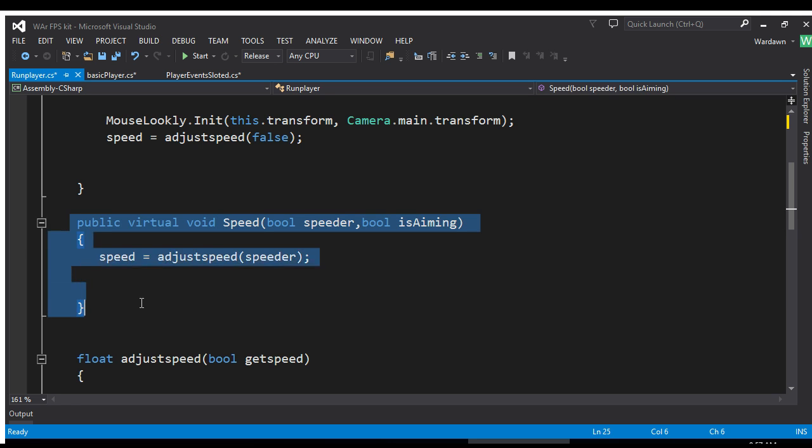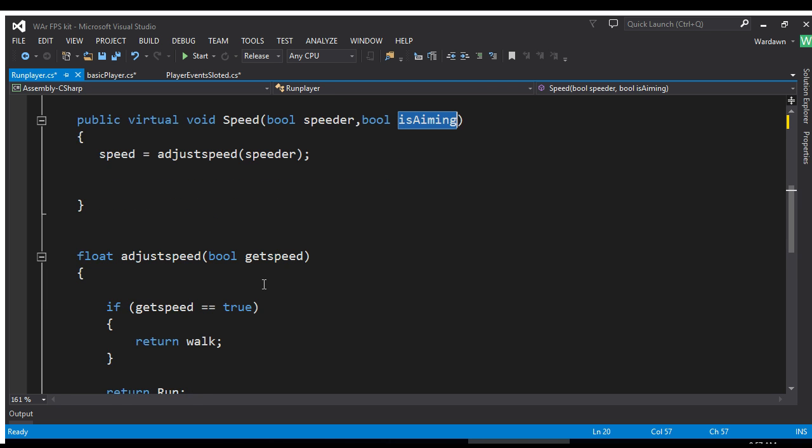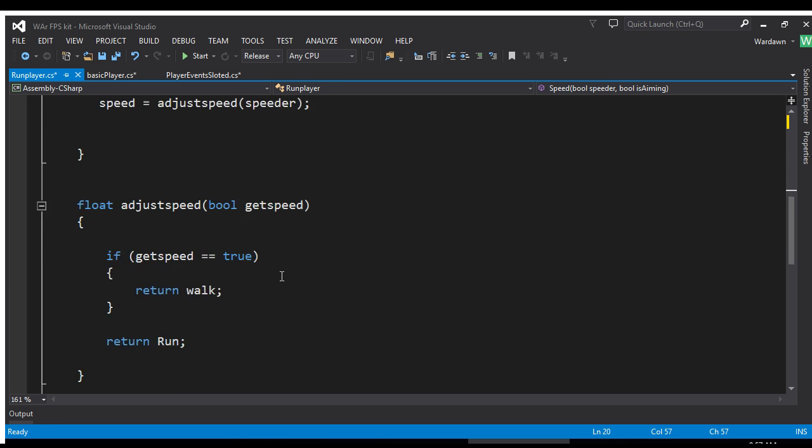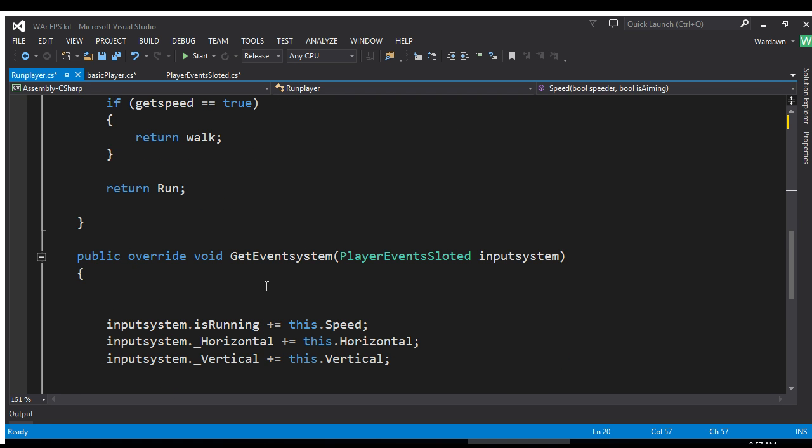This is a new method in here for just doing is aiming and speed. See, I put aiming in this overload for the event system to tell when it's aiming, okay? So if I wanted to go in here and make it where every time I aim, I stop running, I have the ability to do that here, okay? I can adjust speed, and have things happen.